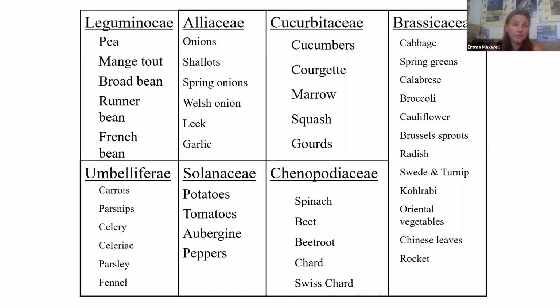Solanaceae, the main ones are potatoes and tomatoes, but aubergines and peppers are also in that family. All prone to blight, particularly potatoes and tomatoes. If your tomatoes are in a greenhouse, you can vent it and reduce the humidity. You can water deep into the soil so that it's not evaporating, creating humidity. But outside in the field, you can't do anything about the Welsh humid climate, and blight is the problem. And they're very hungry crops, so they really benefit from a lot of organic matter early on and mulching as they're growing. And like I said, with the tomatoes, you could be feeding them with a high potassium feed now.